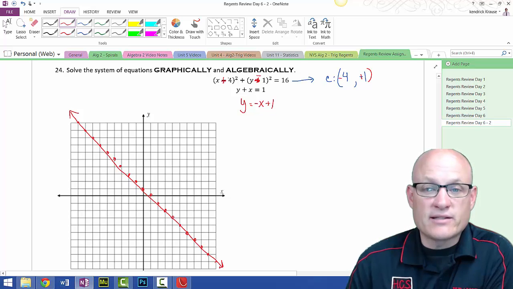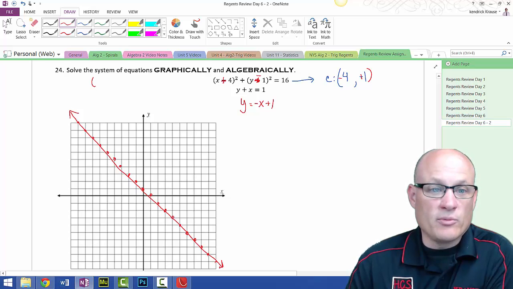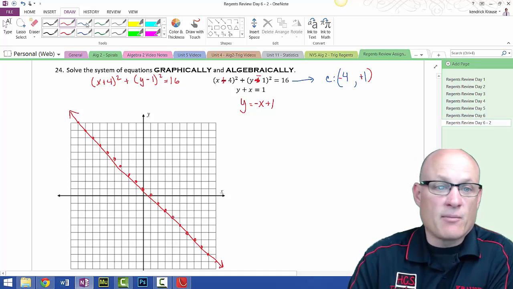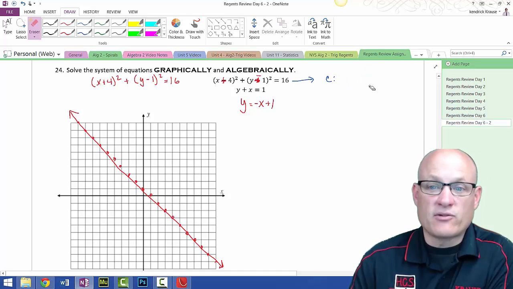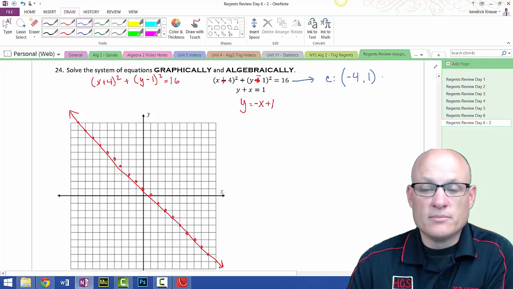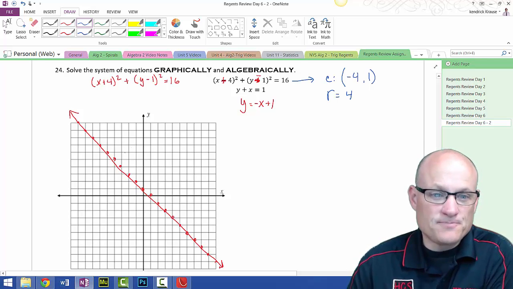Remember, when you take the center out, this equation will be x plus 4 squared plus y minus 1 squared equals 16. And don't forget, when you take the center out, they come out with opposite signs. So in this case, my center of my circle will be negative 4, positive 1. It will have a radius of 4. And you'll see that this will work, because before it didn't. 1, 2, 3, 4. It was trying not to work again.